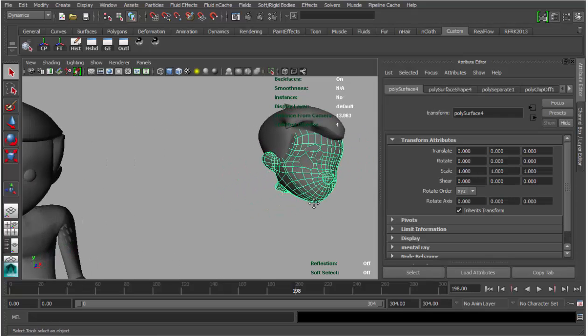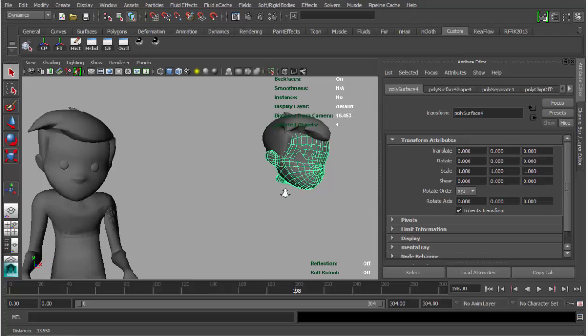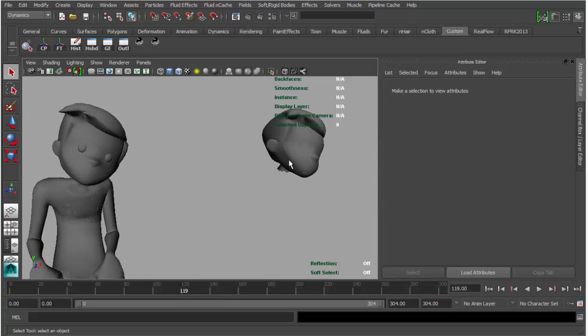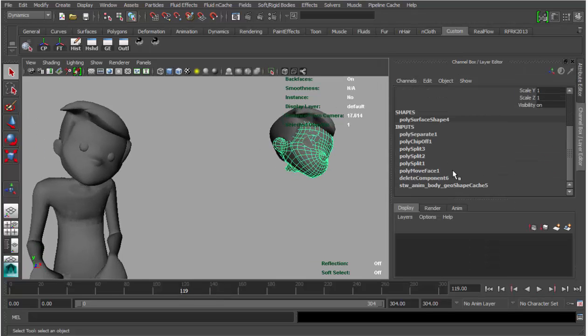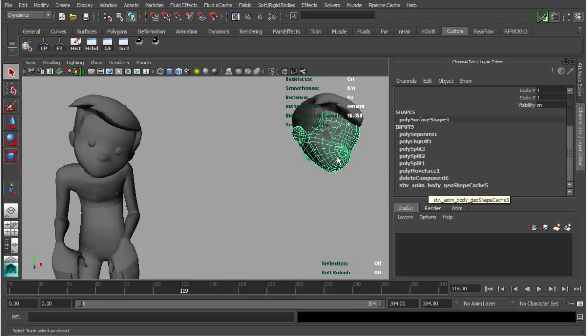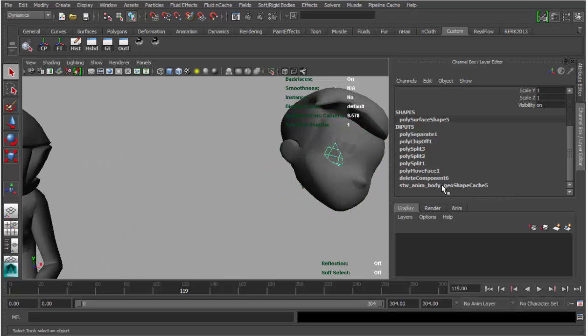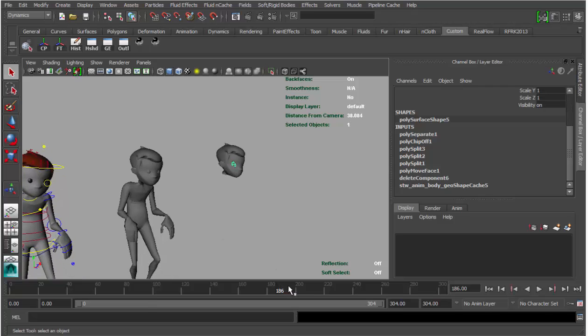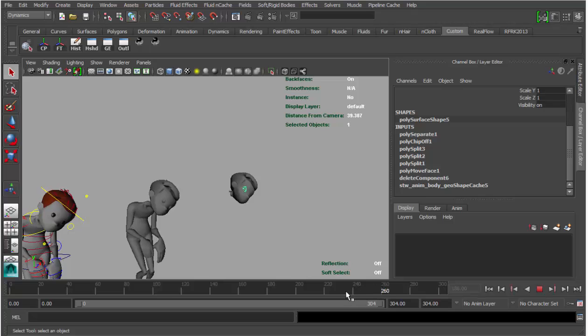Now we have these pieces, and if I scrub the timeline, you will see that because we keep the history on it, all the split functions and separate functions, our small chunks also take animation data from the geometry cache, so it's going to move exactly like our original geometry, as you can see here.